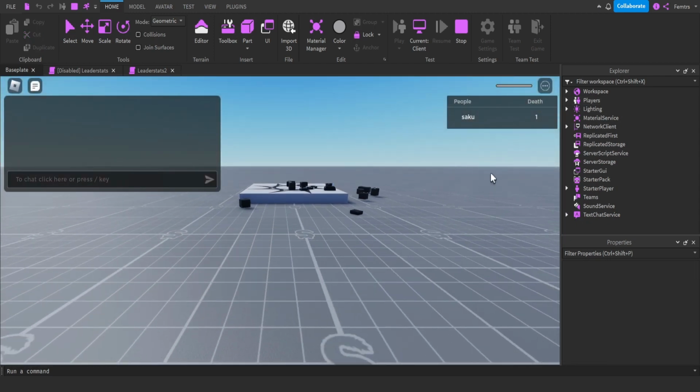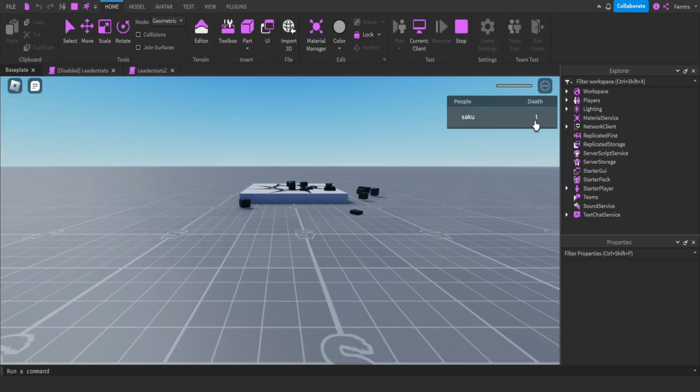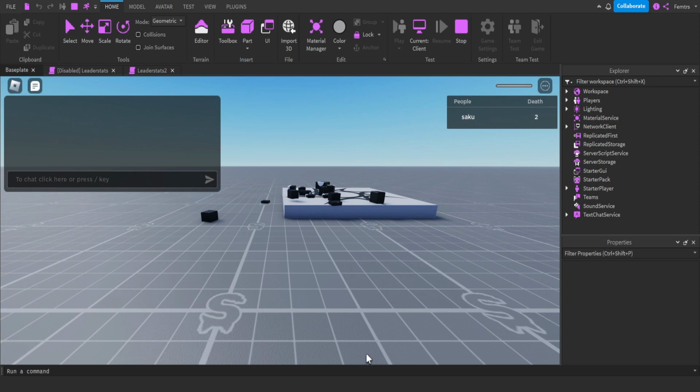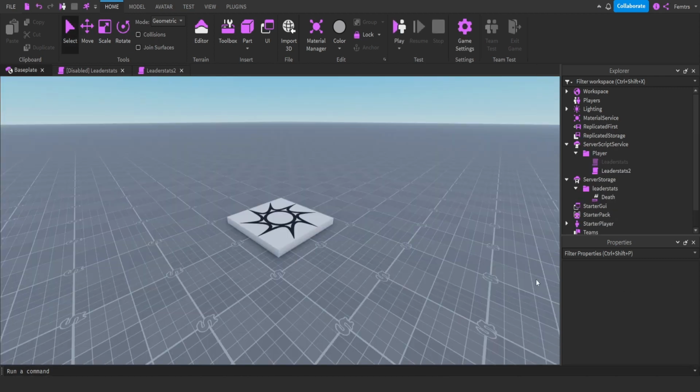And as you can see, our death is counting up by 1. So I've told you how you can create a Leaderstats folder and how you can clone it from server storage as another method, and it works the same way. And we've added the value. Now let's try to remove the value.